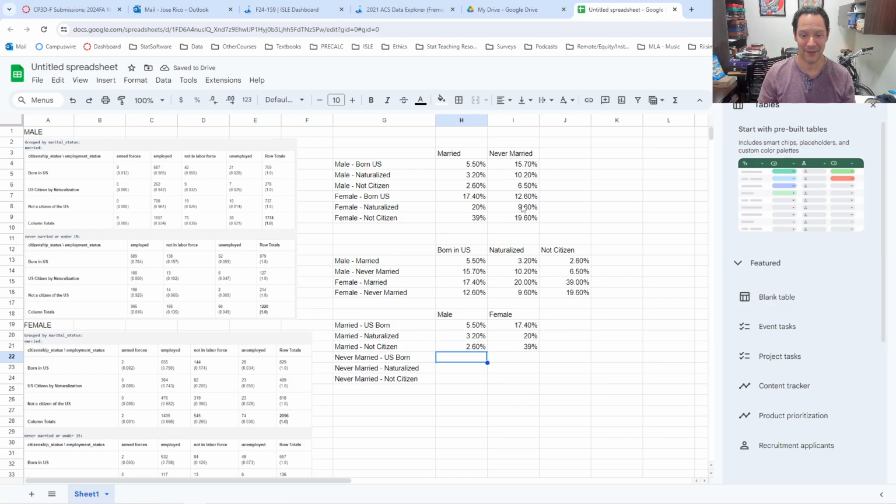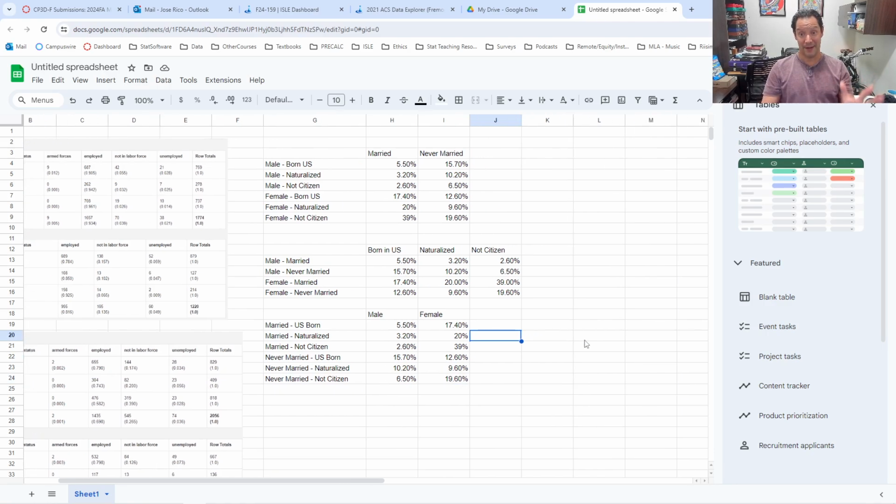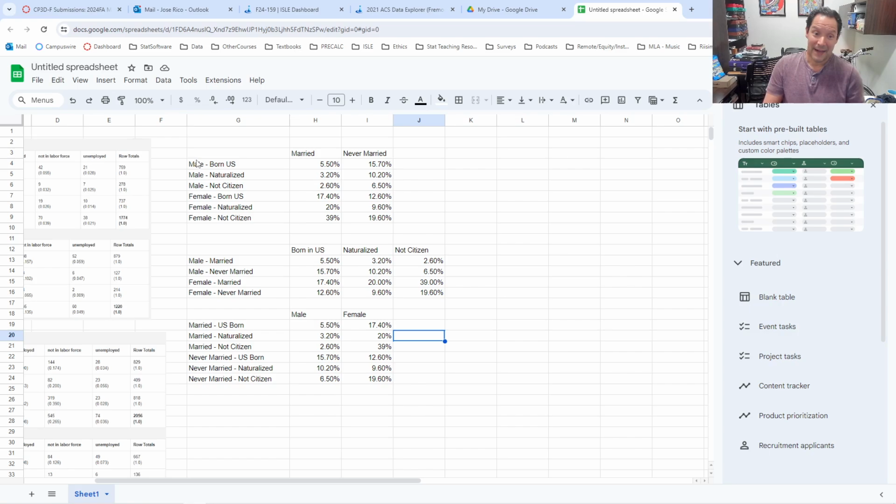Never married U.S. born man. So you can see actually like this is naturalized, this is not citizens. Actually, these three numbers are just what I need here. I'm getting a little faster at this now. And then this is female, and it's in the same order, never married. So I could have done this a little faster. So these are all my female digits. So basically, it's these 6 bars right here, and then these 6 bars right here are the males. So now I got all of these, and now I can make them.